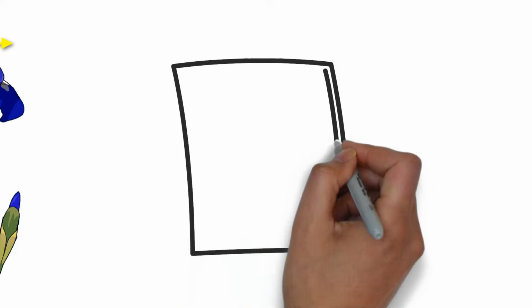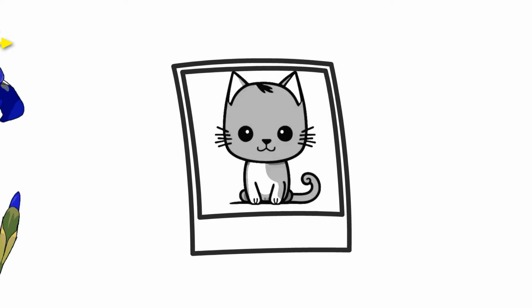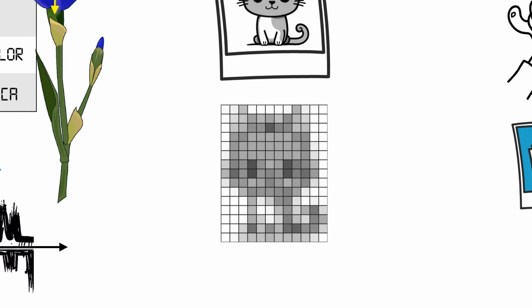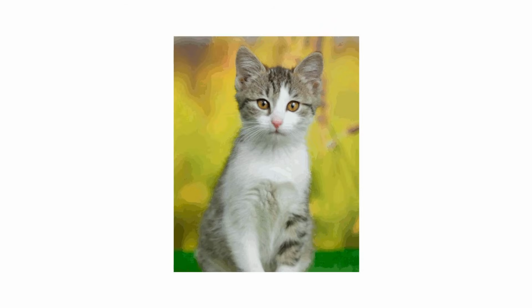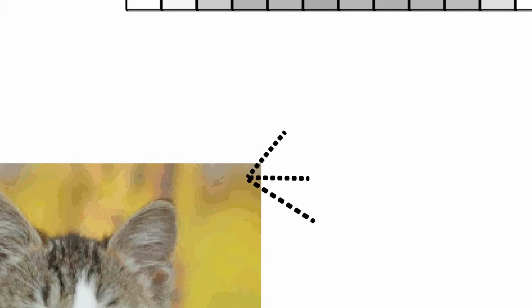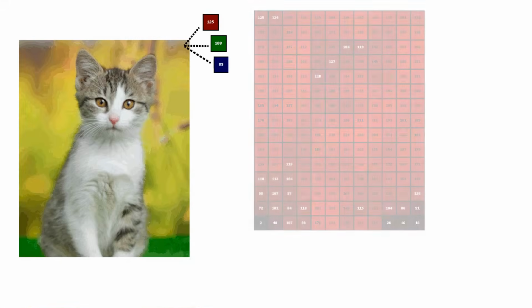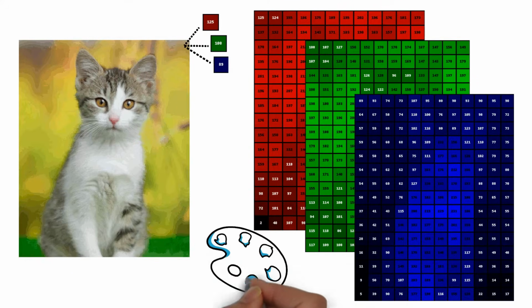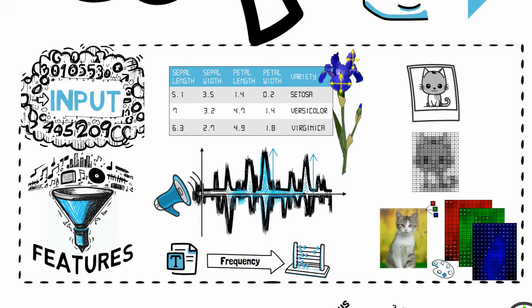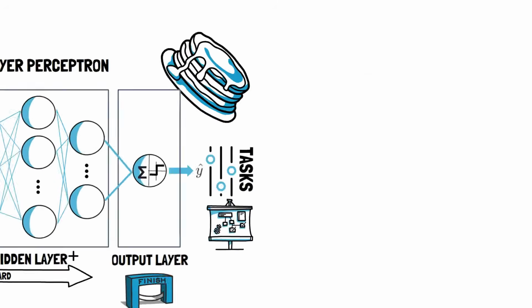When it comes to image recognition, such as identifying a cat in a photo, each feature can signify pixel information. In a grayscale image, this would mean each feature has a number representing a pixel's brightness. For color images, each pixel can be broken down into 3 numbers, the level of red, green, and blue, which together create any color visible on your computer screen.